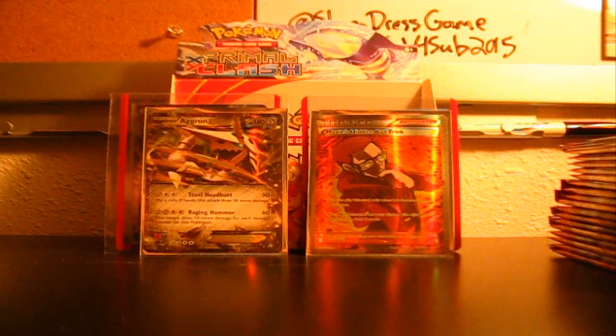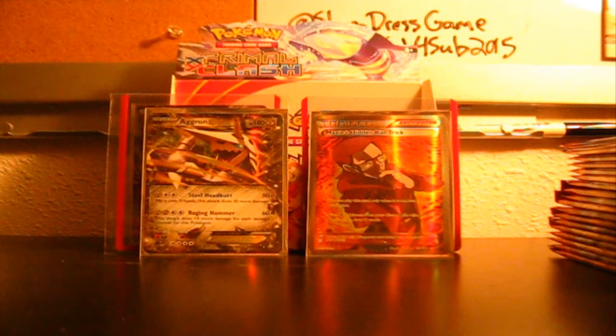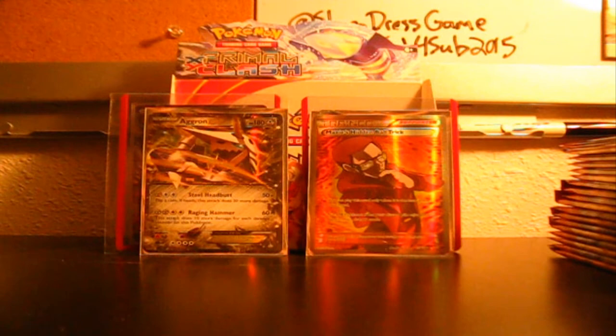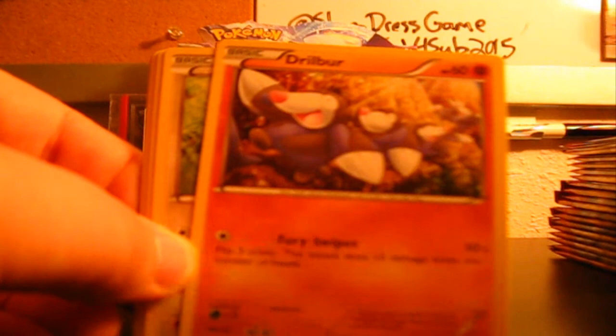Alright. We're almost halfway through the first half of the box. Pretty soon we'll be able to just speed through. I think the second half I'll just go a little bit faster, unless we see something we haven't seen yet. You know. Speaking of, Barboach, Honedge, Electrike, Drilbur. They're all like going off to mine, like seven dwarves. How many are there? There's one, two, three, four, five, six. There's only six of them.